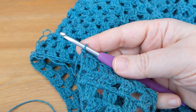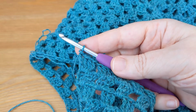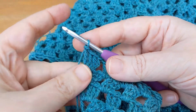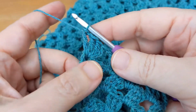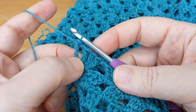However, if you would like a larger shawl, then by all means, crochet more rows. If you would like a smaller shawl for yourself, then crochet fewer rows. But I am crocheting 34 rows, and the dimensions are very close to the overall dimensions that Harvard shares. So, okay, I have crocheted my last treble crochet.